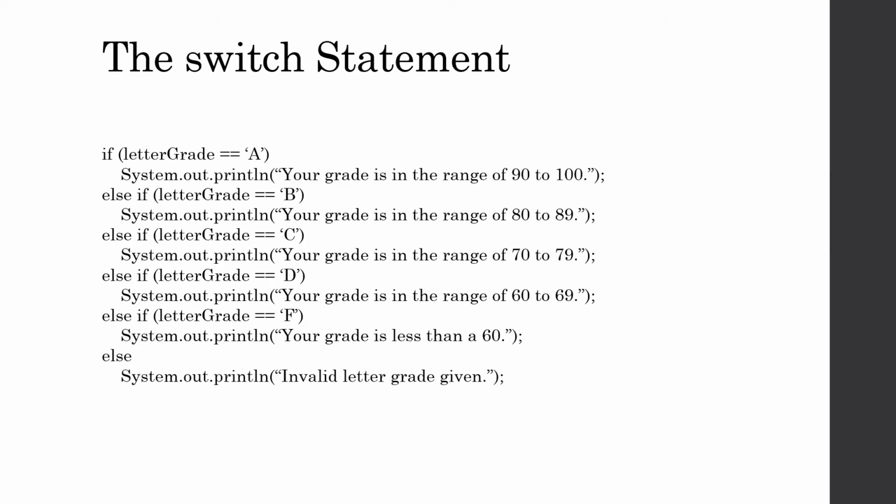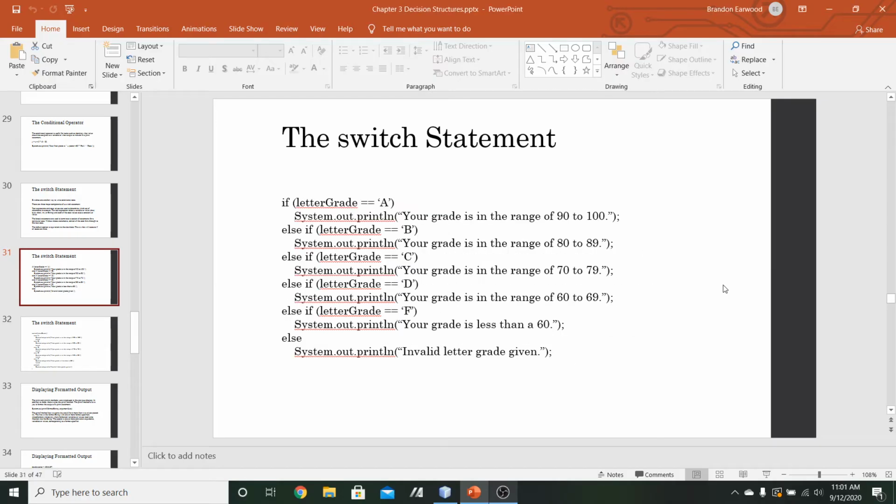So the code that I'm going to be using as an example is this set of if, else if, and else statements for checking different ranges for a grade based on a character that the user inputs. We're going to go ahead and put this together. We're going to create this version of it, and then we'll also talk a little bit about how to convert this to a switch statement. So go ahead and minimize this.